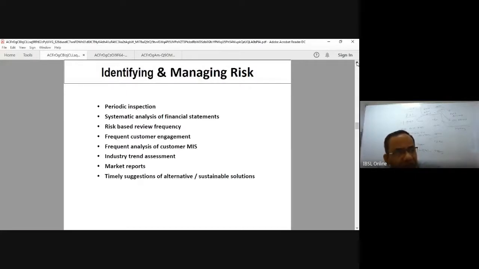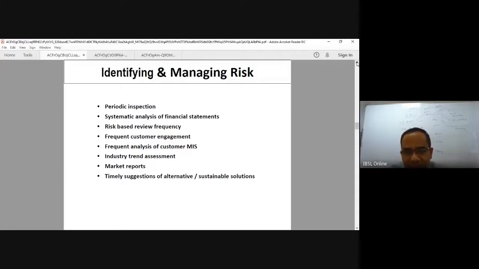So, as lending officers, identifying and managing risk is very important. In your bank, you are doing the relationship management as lending officers, and then there can be another set of people who are doing the administration part also. They are credit administration. Some of your banks will have it, some will not. In some banks, only the credit officer will have to do everything, right?